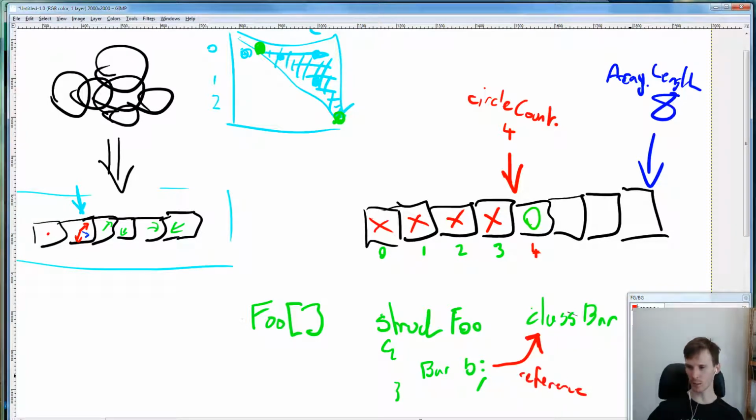Now, when the garbage collector comes along, it's going to be like, oh, I don't know anything about this count here, so I'm going to go look into this element of the array, which is not something useful. And I'm going to see this old reference, and I'm going to mark that object as in use when really it's not.